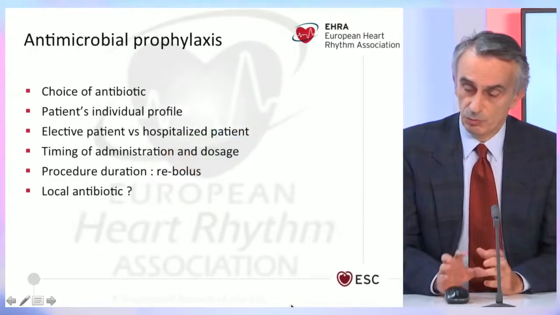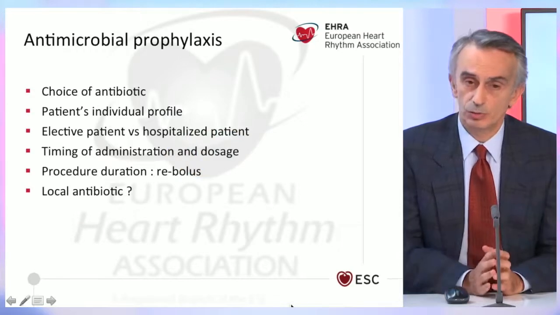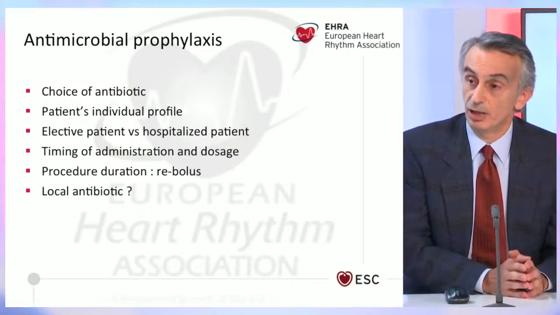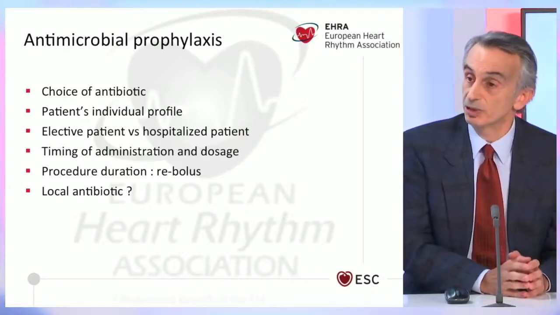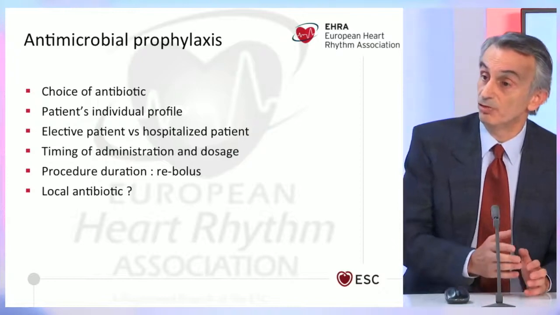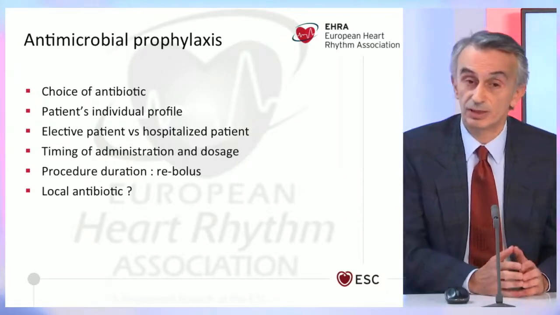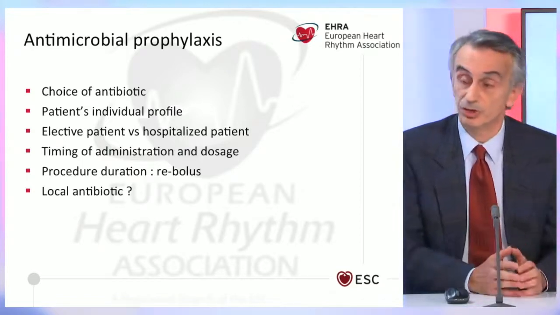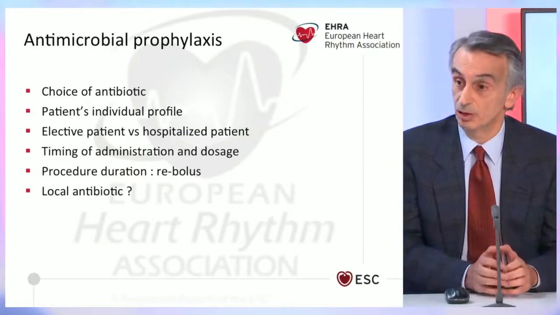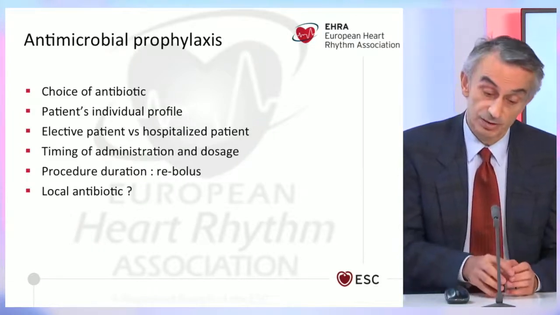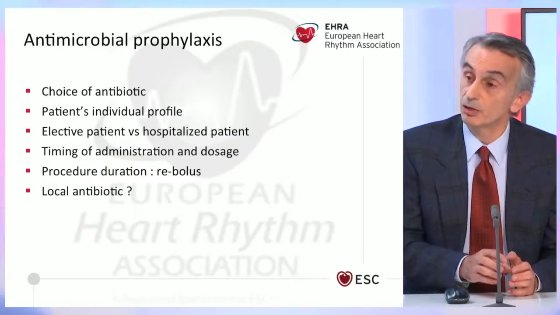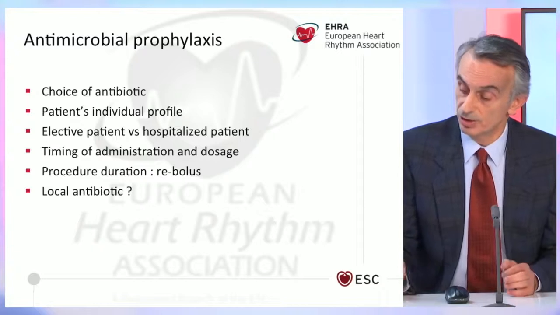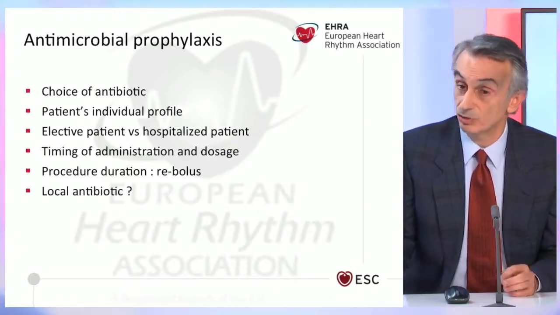Once we address this patient, we have to think that the choice of the antibiotic shall be driven by the patient profile. And by patient profile, we mean the coexisting morbidities, the possible sources of entry site of the bacteria, the type of procedure we are doing, an elective patient coming from home versus a patient who was already an inpatient admitted to the hospital, and whether this is an inpatient who has been undergoing a cardiac procedure recently, a surgical procedure recently, or is in an ICU, for instance, with indwelling central lines.